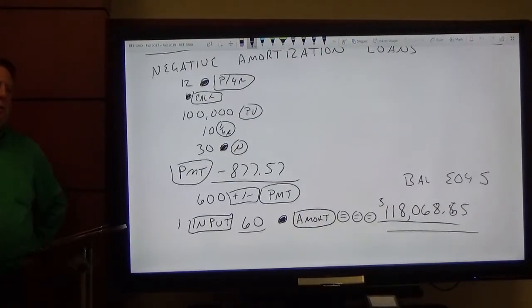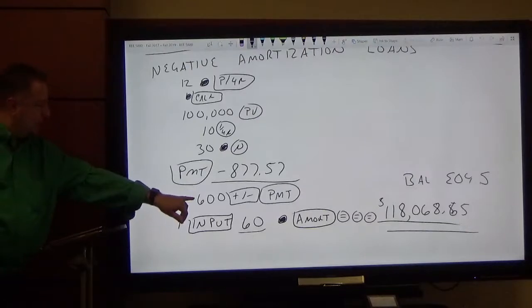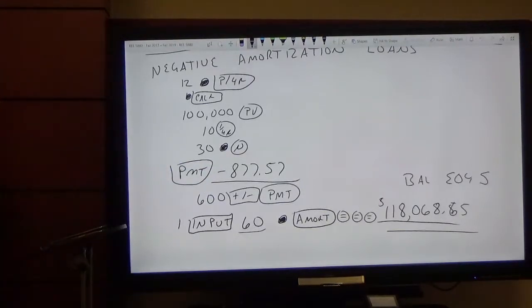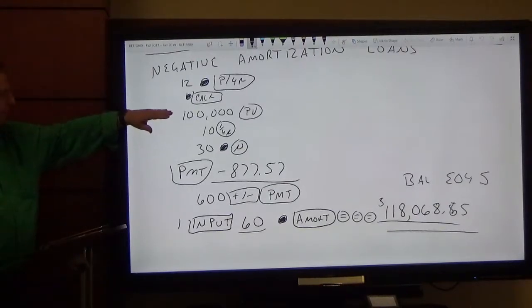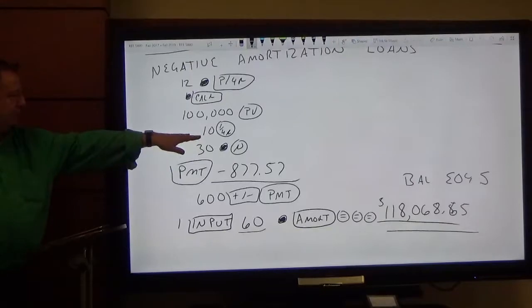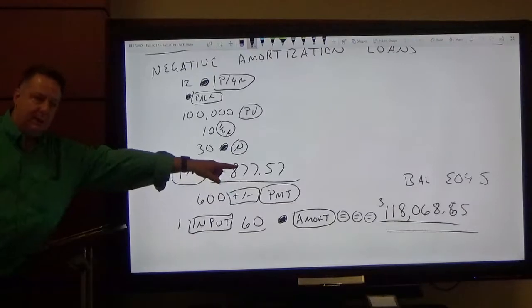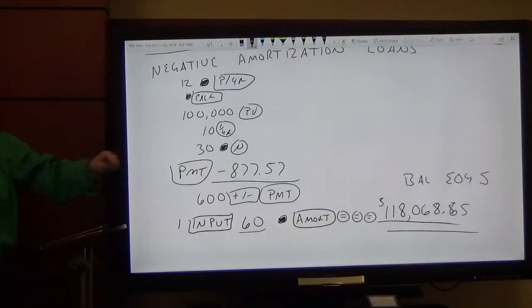Yeah, so this is basically just like a regular amortization. We're just putting in a payment that's less than the normal payment required to amortize the mortgage. So after we calculate that in the calculator, everything else stays the same: the original loan amount, the interest rate, the term. What we're changing is the amount of payment, so the balance of the loan is what's changing. And it's going up because you're not making a big enough payment to pay it off.